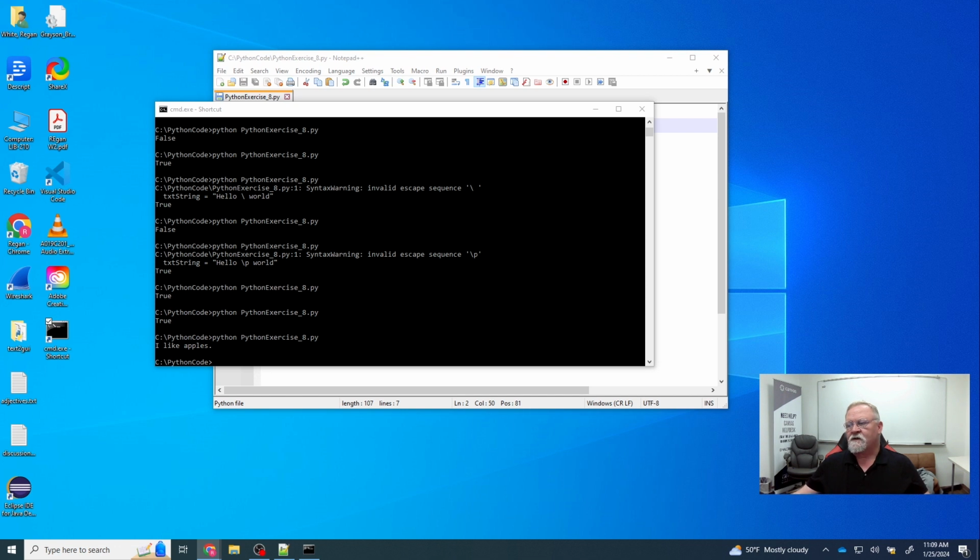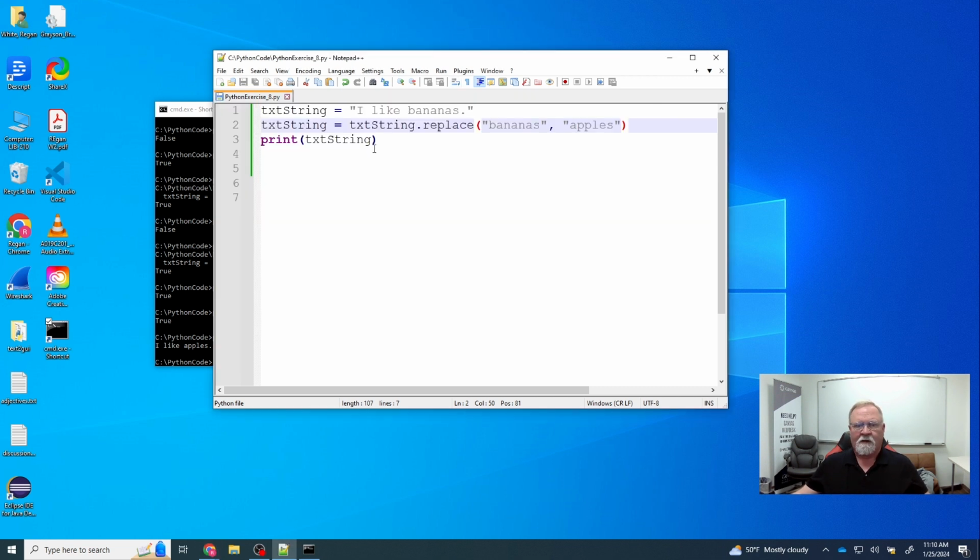Okay. The split function is very handy, especially if you're looking at groups or collections of variables. So let's go ahead and look at the split function. So we're going to create a variable here. Cherry. So I have 3 words in my string.